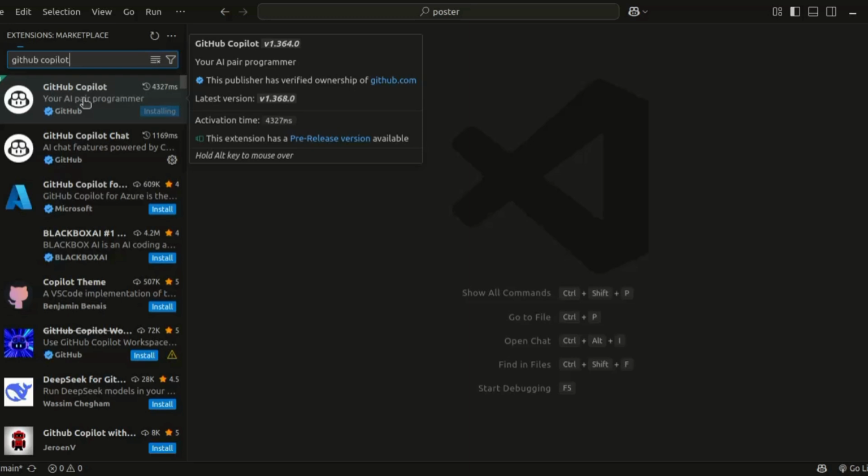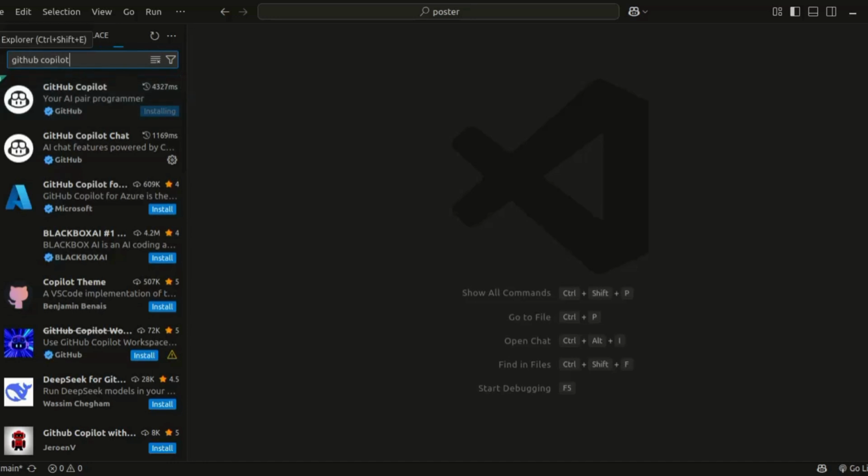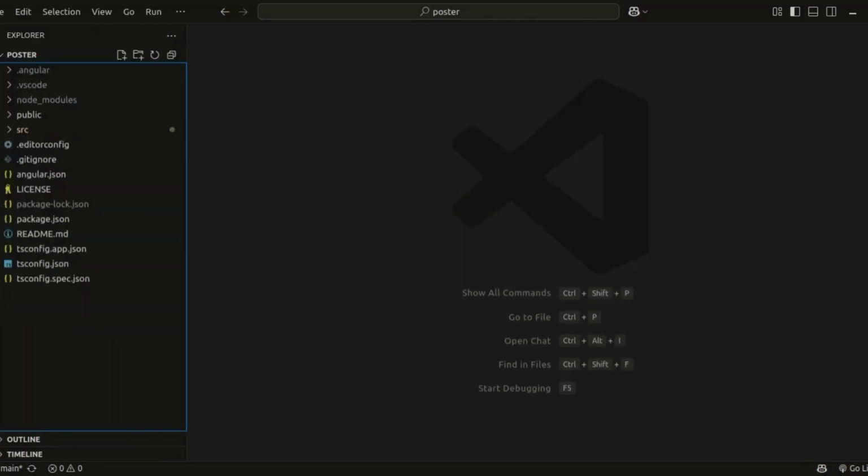Install the one that is provided by the GitHub team. Once you have installed the GitHub Copilot extension in your VS Code, log in using your GitHub account. Once you are logged in, you can go to the GitHub chat.